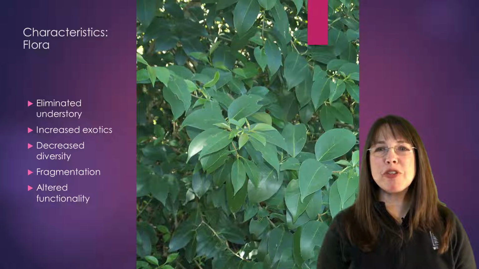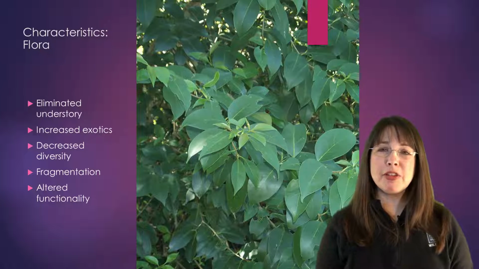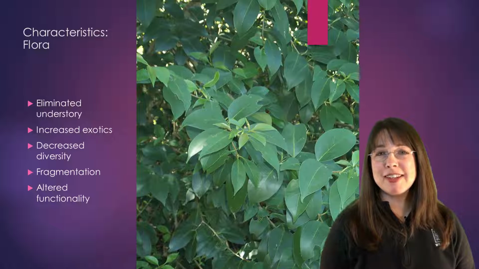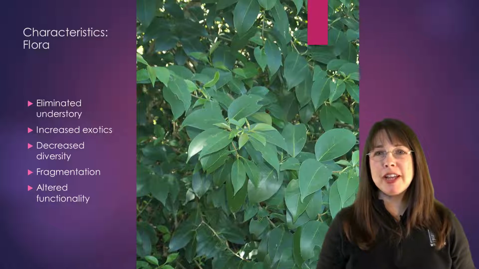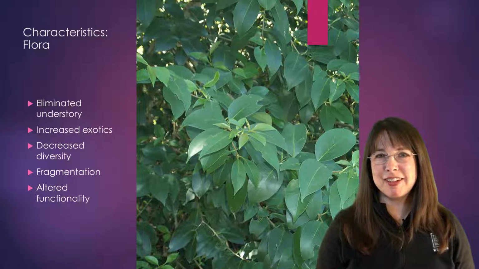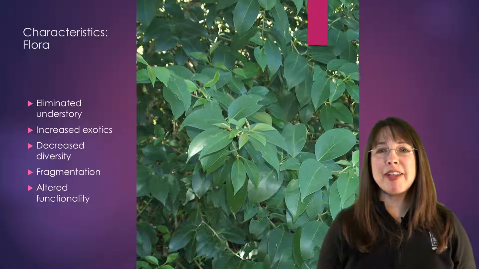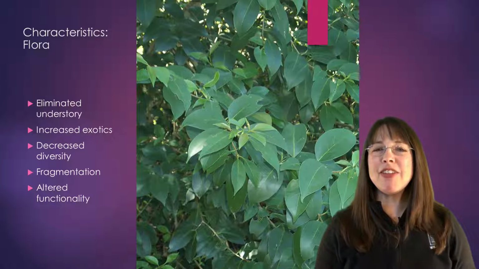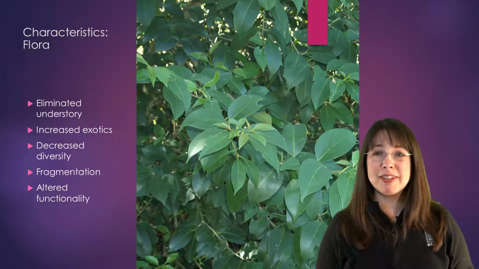Finally, changing the suite of plants in an ecosystem will also change the function that those plants provide. For example, in native grasslands, native grasses generally grow in bunches, and some species of bird need those bunches in order to nest. The turf-forming grasses, like Bermuda grass, don't provide that bunched structure, and so the birds can't nest, even though a pasture might look just like the grassland it replaced.